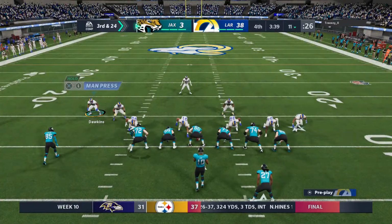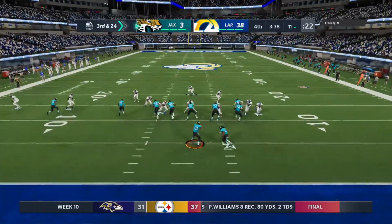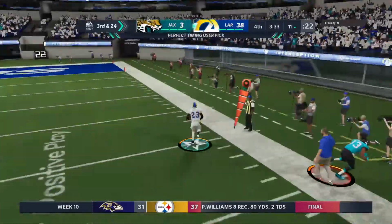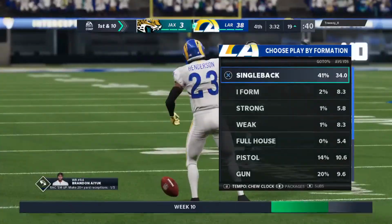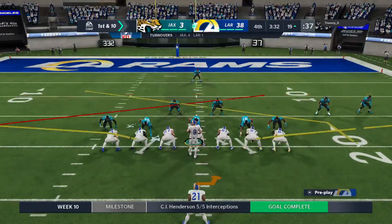The Jaguars on third down, just 1 for 5 to this point. This will be 3rd and a mile. And for the 4th time tonight, it's an interception. It's C.J. Henderson picking it off. The utter domination here just continues. This defense, I don't know what more we can say all around about their performance.